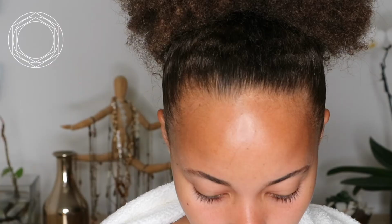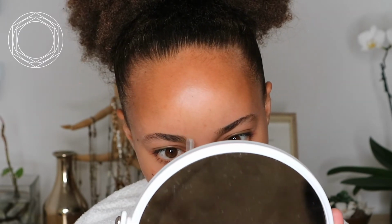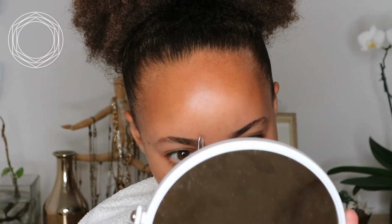Alright guys, now I'm just going to go in with this little razor to clean up any little spots, nothing major, things that I've already worked on, but I just want to clean it up. Now I'm going to go in with my little tweezer, and I want to focus on little areas that the razor couldn't reach.